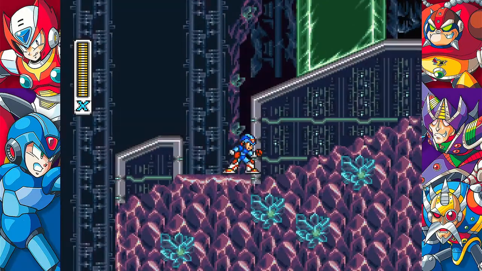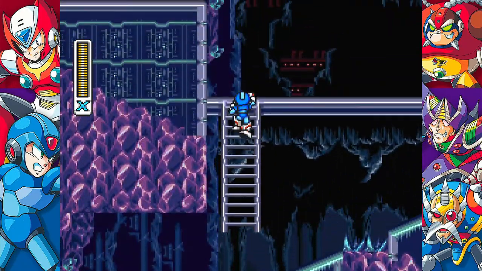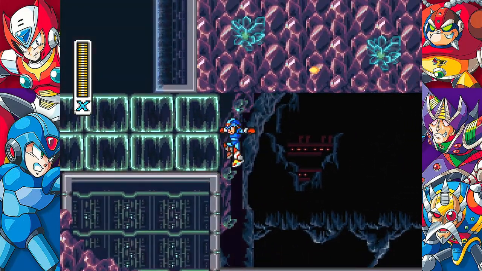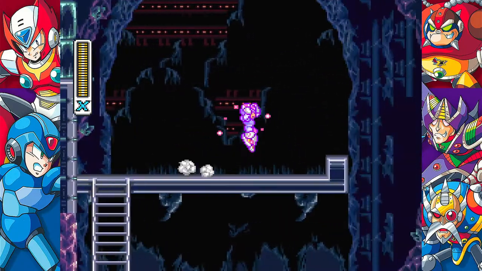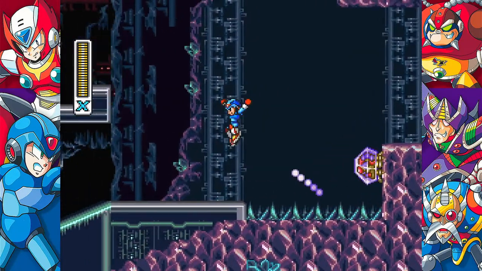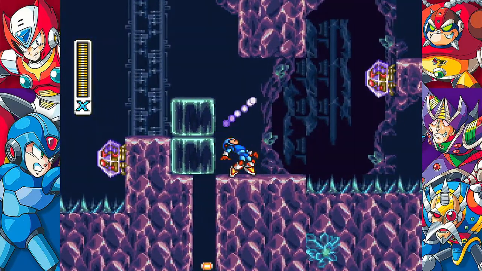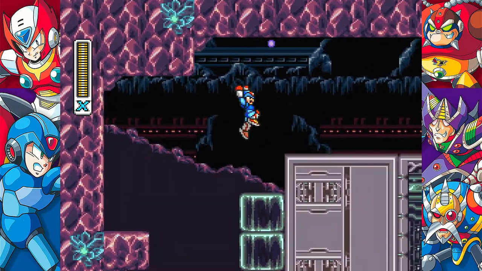Alright. Oh, that can fall, so you gotta be careful with that. Is there anything? I don't think it's there. I think that's just where a Maverick would usually be. But there is something up here. I don't know if I'm able to get that, though. Alright, we got that. Whoa, okay.